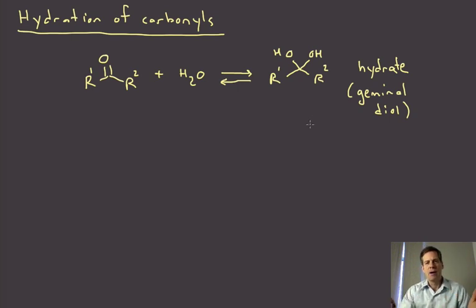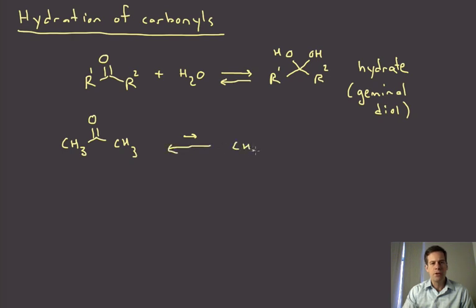Basically any aldehyde or carbonyl is subject to this equilibrium process. So if you put a carbonyl into water, there will be some amount of this hydrate in addition to the carbonyl. The position of this equilibrium is very much dependent on the actual structure of the carbonyl. For example, most of your standard carbonyls, such as acetone, are going to favor the carbonyl in this equilibrium. So here is acetone with its hydrate. This equilibrium can be measured, and it's about 99.9% of the carbonyl and only about 1% of the hydrate, so it very much favors the carbonyl form.